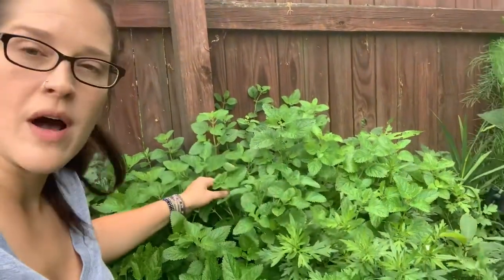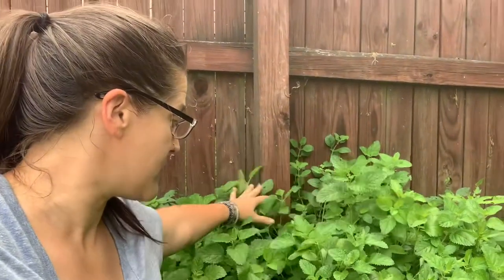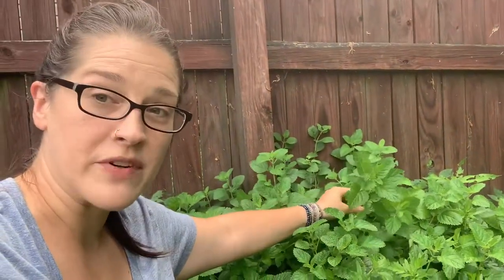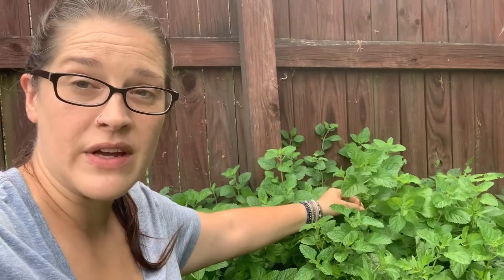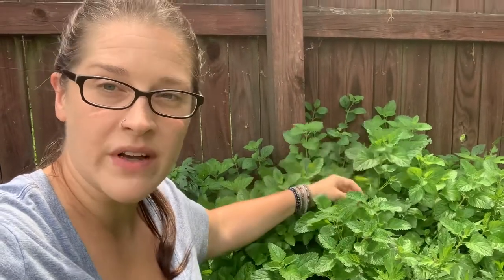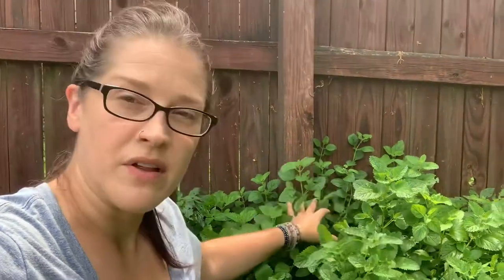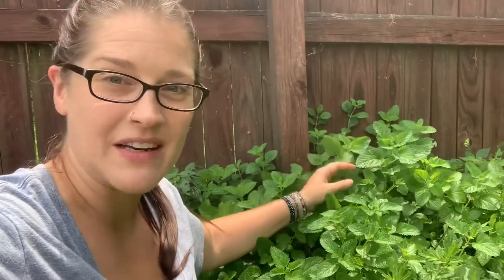Today I thought I would come out and harvest some of it. The best time to harvest it is before it goes to flower. We're around August 1st right now. I tried looking up a few different sources — I'm assuming it's going to flower soon because it's very large, so now is probably a perfect time to harvest. If you're up north, you might want to wait a little bit longer. The oils are more concentrated the more mature the plant is. Typically you want to harvest more in the morning — that's when the plant is a little more vibrant and has more moisture in it. You want to be careful not to cut it in the high heat of the day, as you might also damage the rest of the plant depending on the stress it puts it under.